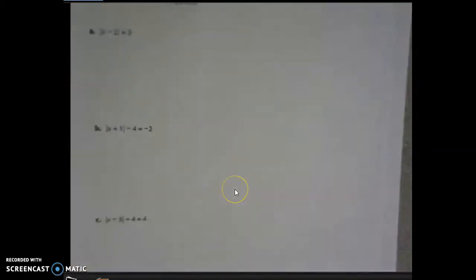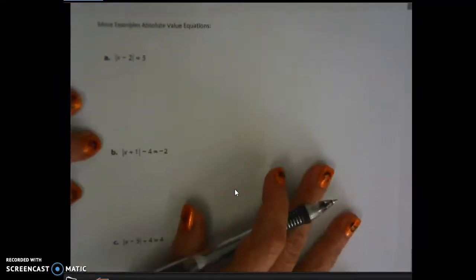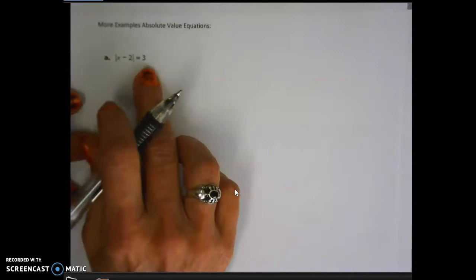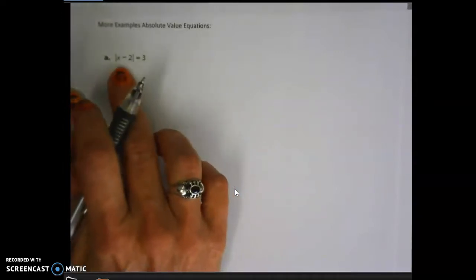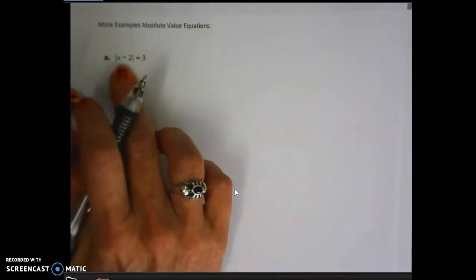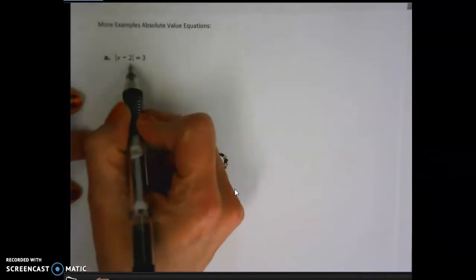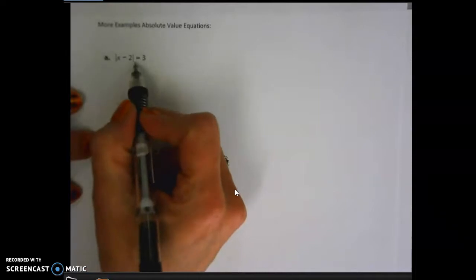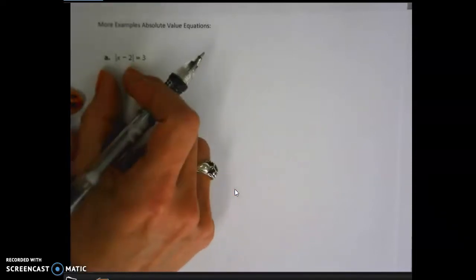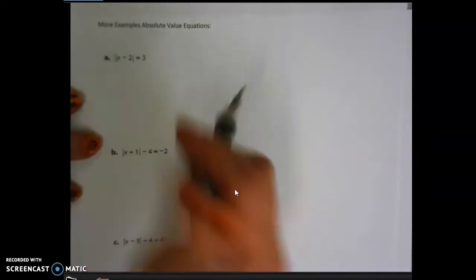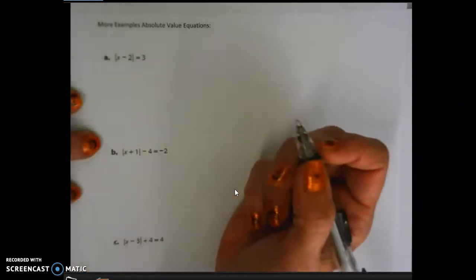All right, the first one I have is a fairly simple absolute value equation. Sorry if it's a little blurry. The absolute value of x minus 2 is 3. This is telling me the distance of the expression x minus 2 is 3 units away from 0. The absolute value is isolated. There's no multipliers, no addition or subtraction. It's all by itself on the left side. So once the absolute value is isolated, then you can solve your two equations.